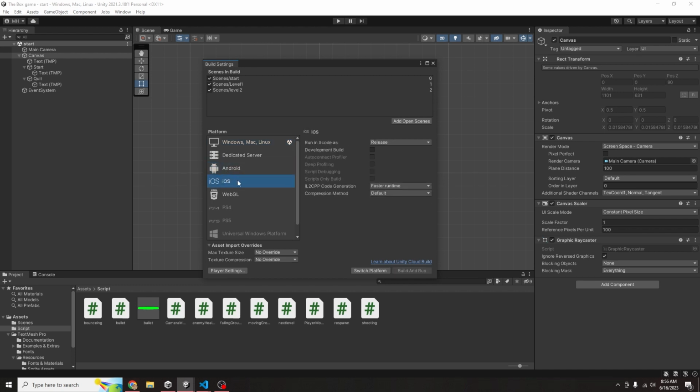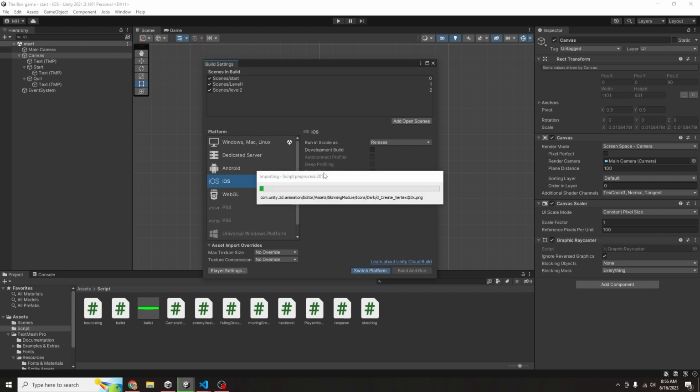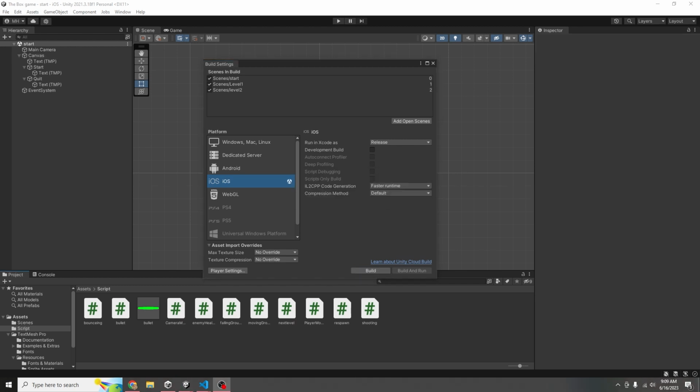I'm using an iPhone and I want my game to be an iPhone game, so I will select iPhone, keep all the settings the same, and then hit switch platform. This will take a few minutes of rendering, depends if you have the part downloaded in your PC or not, and we'll get back to it after it finishes. Alright, it finished processing, so now let's talk about converting our game into an iPhone game.